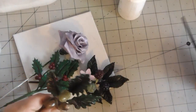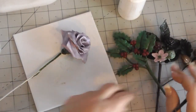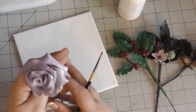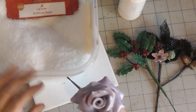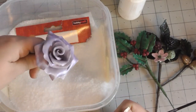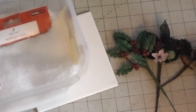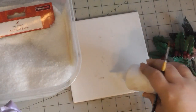So, let's try the first one. I thought I would use the Hobbycraft Snow, and we'll use it on this rose. Just because we're not using it at this moment in one of my wreaths, because it's not really a Christmassy kind of colour that I want to use, doesn't mean that in future I won't use it. So I do want it to look good if possible. And I am going to do some table dressings and some posies and everything, so I'm hoping to use them in that. So I've got my tile, and I'm just going to squirt some PVA glue on it.